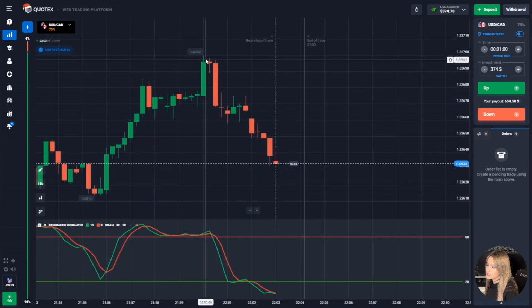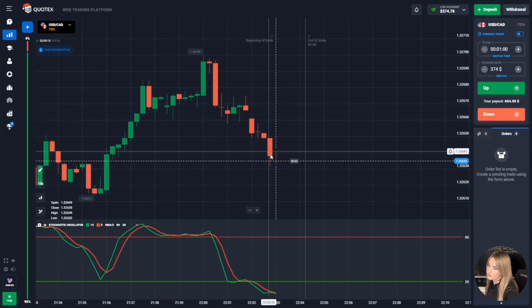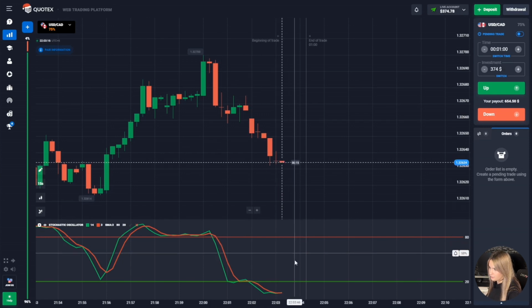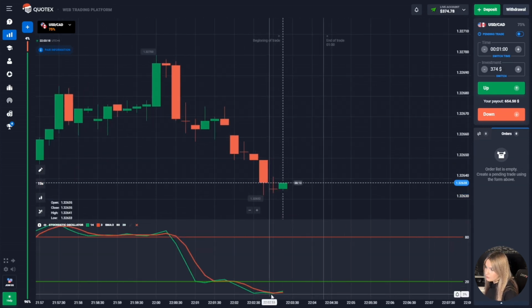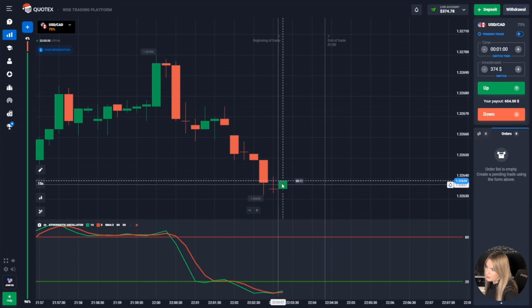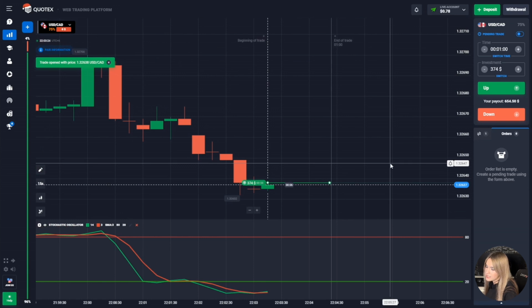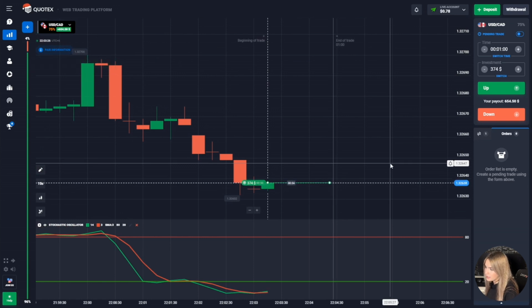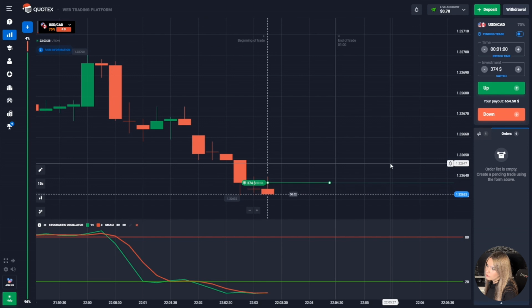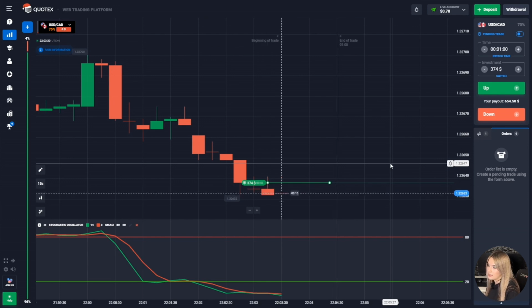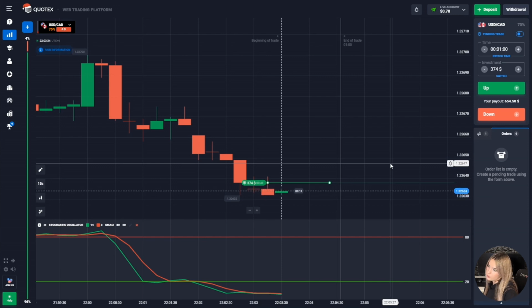Another impulse price decrease that led to the crossing of the green line on the oscillator. The moving averages have been moving below the line for a long time. So guys, I think we'll open a deal up here. On the small green candle, we can expect the completion of the reversal, further price growth according to the trend.